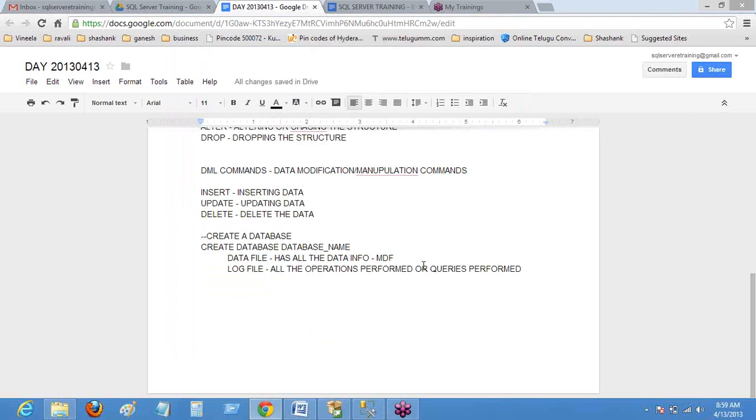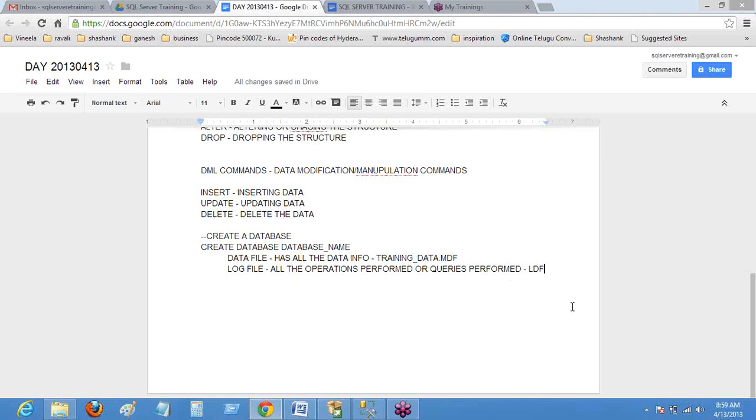Okay, and then if you create a data file with a name, say training_data, the extension will be MDF. That means you can see MDF and identify it as a master data file. Okay, and for the log file, the extension is LDF, log data file.